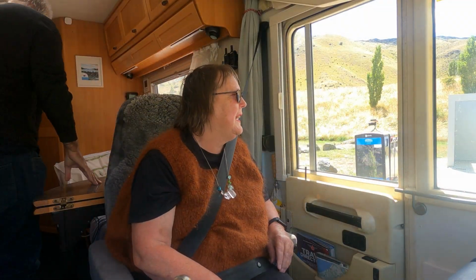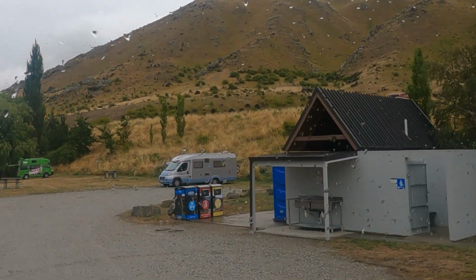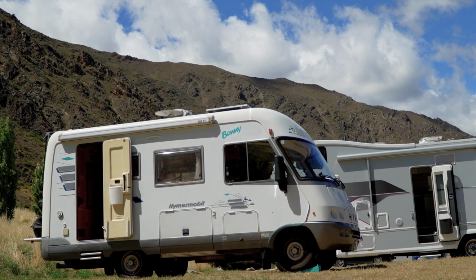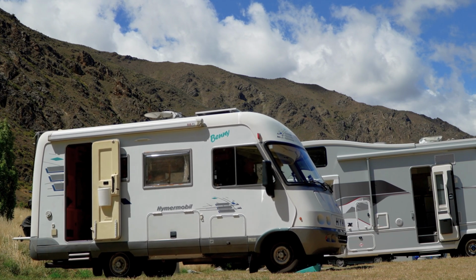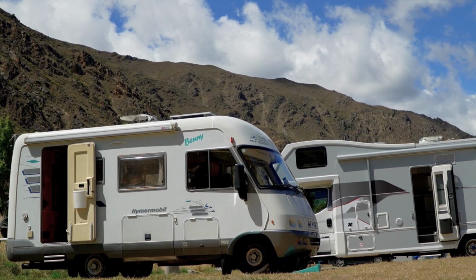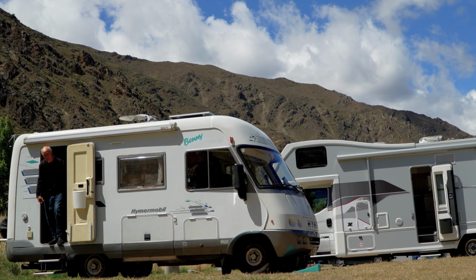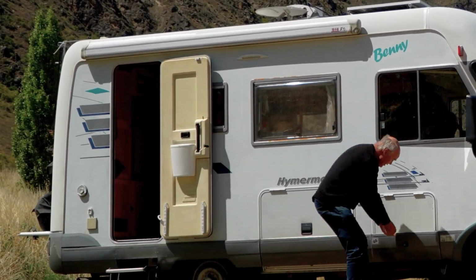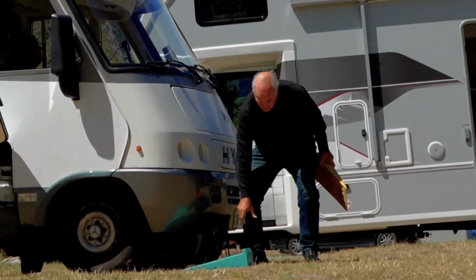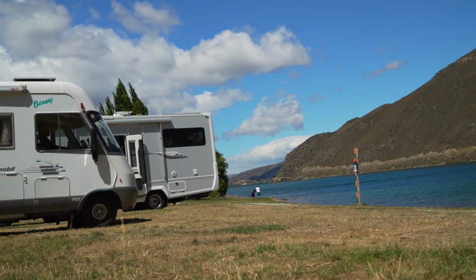Good morning from Champagne Valley. We're just leaving. I've just noticed there's a couple of really nice kitchen units. They've obviously got cold water, but toilets and rubbish, one night only. It was fairly level here, and I could have probably got away with not using the ramps. But there's the odd pothole depending on what time of the year you come.